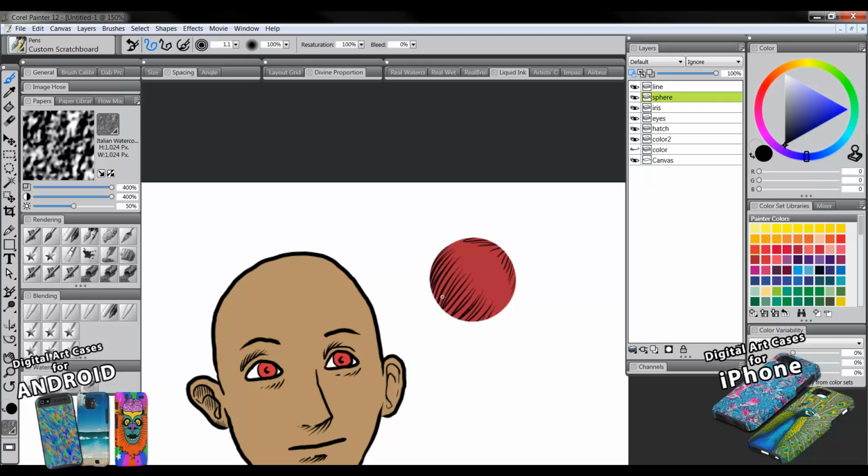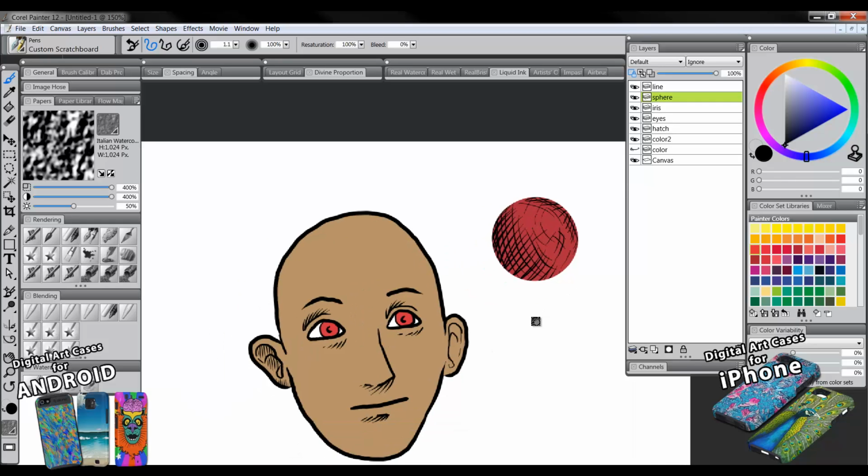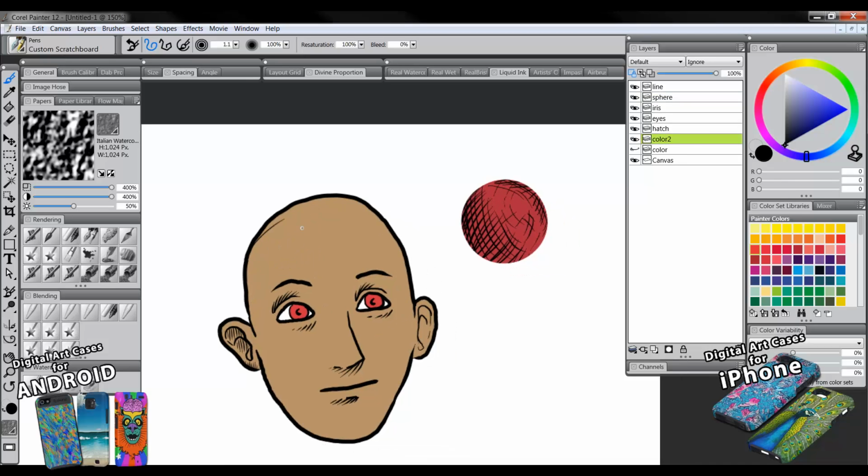And if you wanted to do cross-hatching, then you could do lines that intersect your lines. And you can see here now we got something that looks more spherical, even though it was just with flat color. But these lines imply shading and contour. Do some cross-hatching on our face if we wanted to.